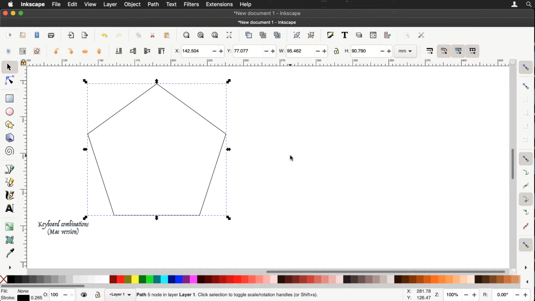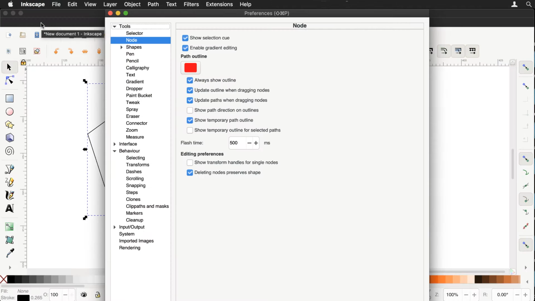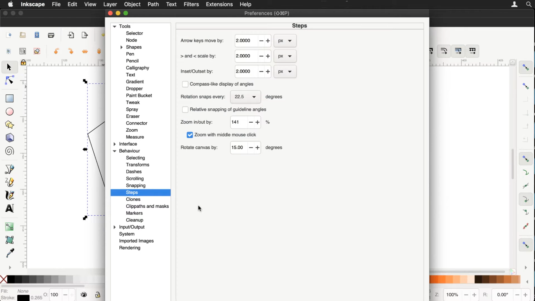Now we'll duplicate this, and I want to rotate this pentagonal path, but it's important how we have the settings for the steps that are used. So we go to Preferences, under Behavior and Steps.